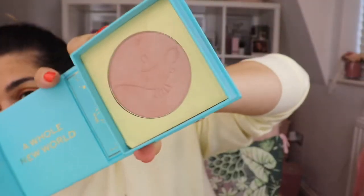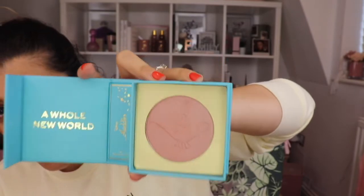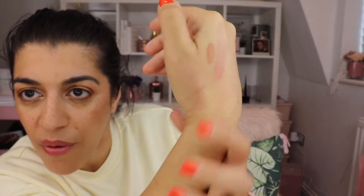The final product for my July favourites has to be — are you ready? — the Aladdin highlighter. This highlighter is absolutely beautiful. It was part of the I Heart Revolution classic princess collection — it was Aladdin, so it was Princess Jasmine. It's absolutely stunning. It's quite dark, but I just love how it just glides onto your face. If you were to go with a lighter highlighter underneath and mix it in, it wouldn't be so harsh or dark on your skin. I'm olive-skinned but quite light, so I'm medium-toned. Honestly, I absolutely loved it — the texture, the look, it is stunning.